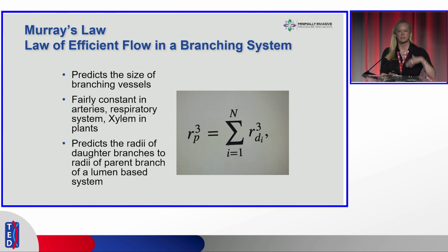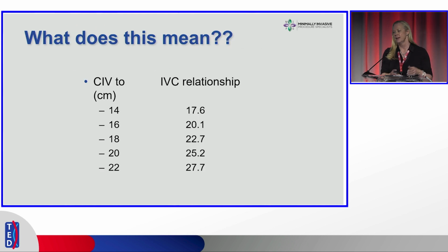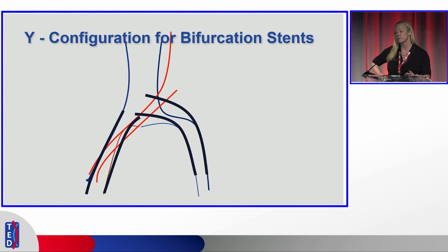And when Raj used to show this, my head was spinning. I had no idea what it meant. So if you calculate it all out, it basically says if you have two 14 millimeter iliac veins, you should have a 17.6 millimeter IVC for the best flow dynamics. And if it's 16, it's 20, and if it's 18, it's 22. So obviously, you can't kiss two 14 millimeter stents into an 18 millimeter IVC and not run into problems with not only flow dynamics, but pain.